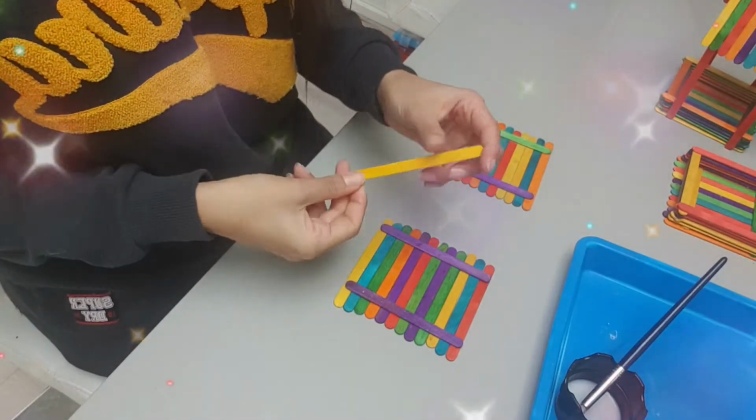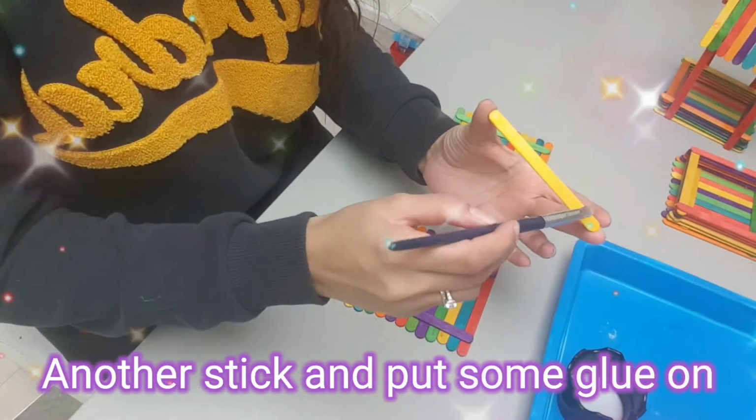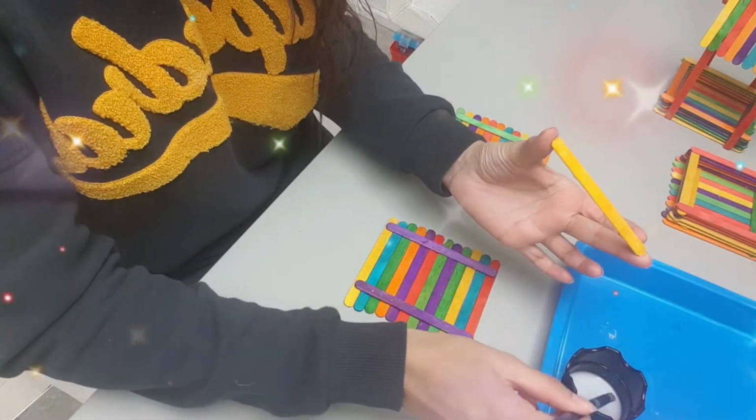our. So now what we're going to do is get one more lollipop stick and put some glue on top of it, just like this. So add some glue on, just like this, add lots of glue on.